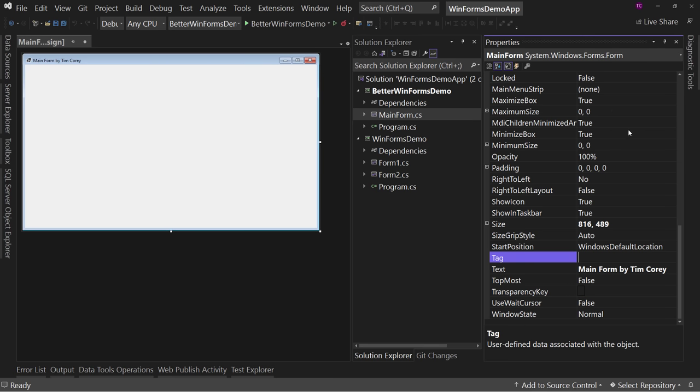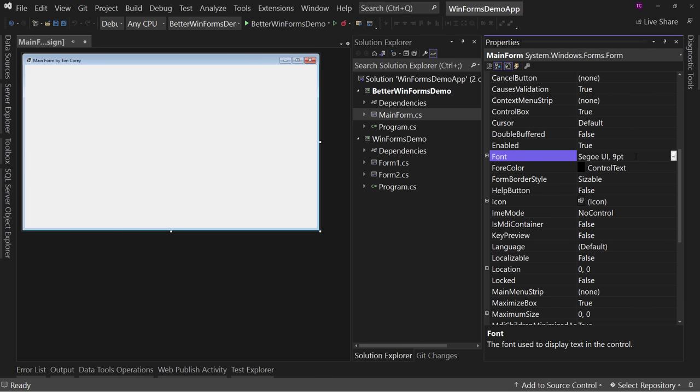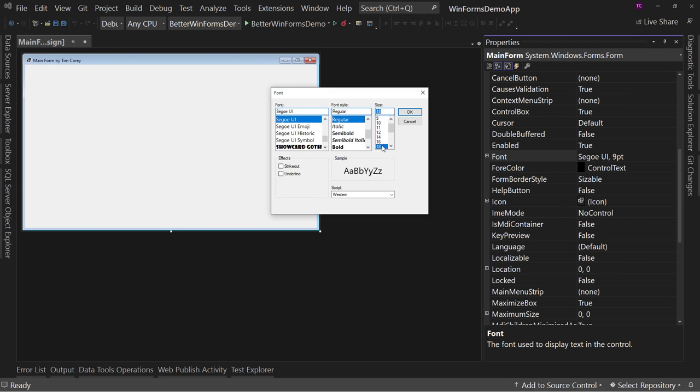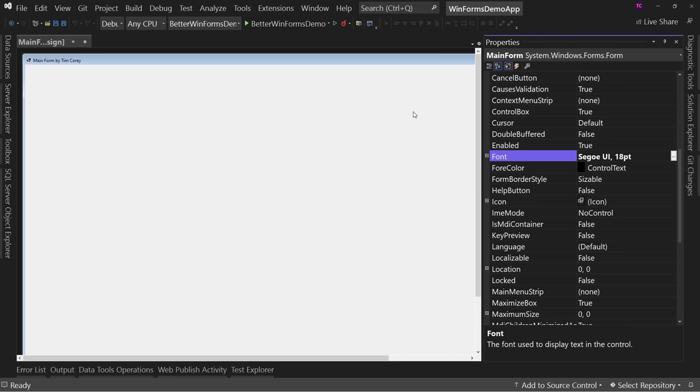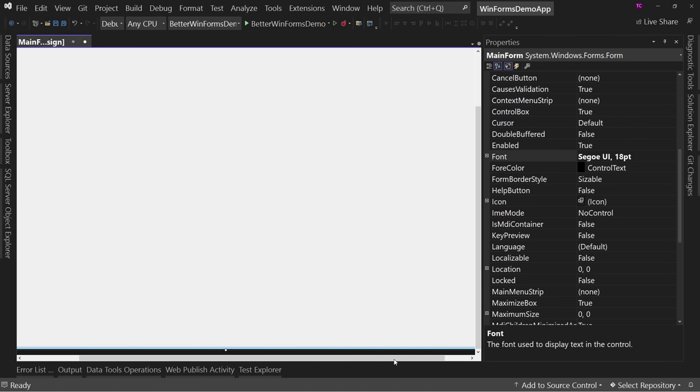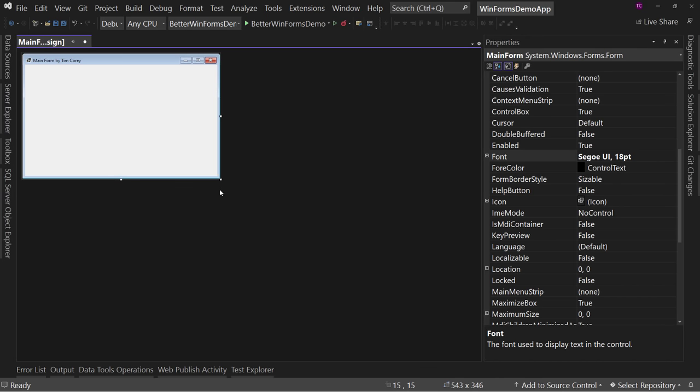Next up, before I do anything else, I come up here to Font. Now, because I'm on a demo with you, and let's unpin this, I'm going to make my font about 18. But for you, you might want to go with a 14 or a 16, but even 18 is probably pretty good. Hit OK. Now, this makes the form massive. And this is one of those quirks in the editor that I'm not a huge fan of. It says, oh, since your font is bigger, that probably means that everything else should relatively be bigger as well. So since I went from 9 to 18, it basically doubled the size of everything, width and height. We don't want that. So use your scroll bars here, go to the lower right-hand corner, put your cursor on that little box in the corner, click and drag, and resize it back to a normal size.